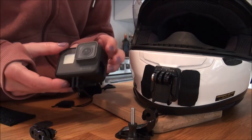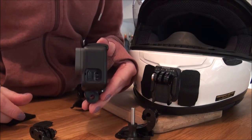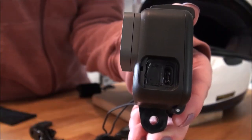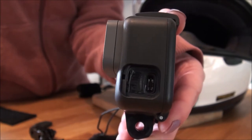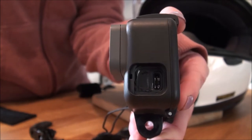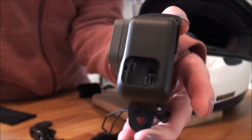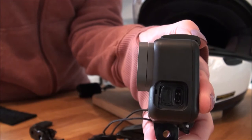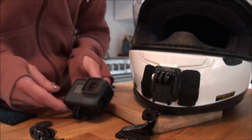A lot of people have noted that you do need to remove the side door to hook up your mic. Keep in mind that this is supposed to be a waterproof camera, but if you remove the hinged door on the side and expose the internal components, it's obviously not going to be super waterproof anymore. So I took a piece of black duct tape to cover the port that would not be plugged in — leaving open only the port where the mic adapter will plug in.